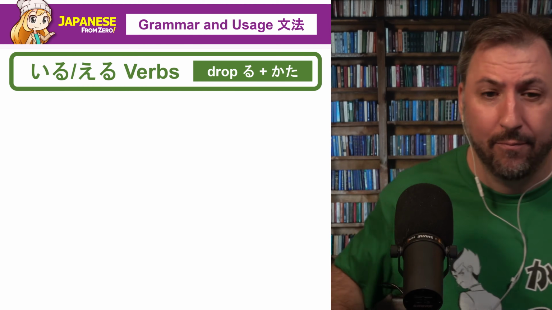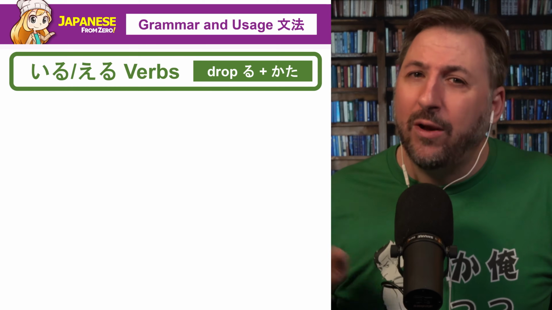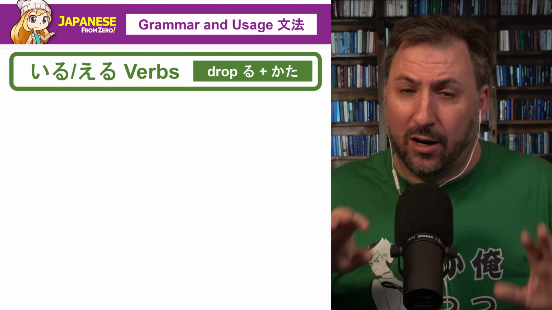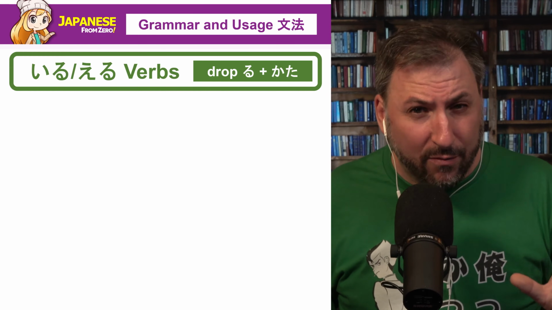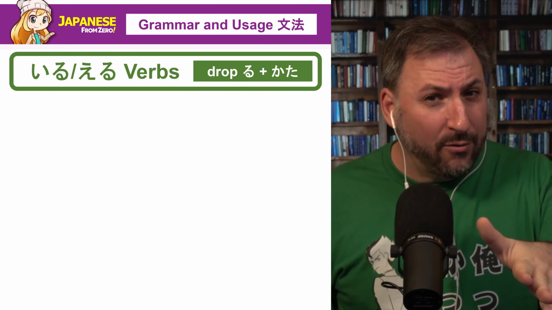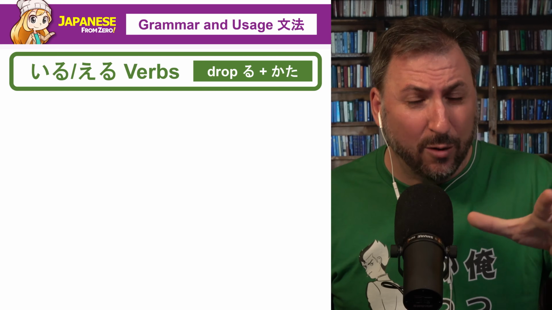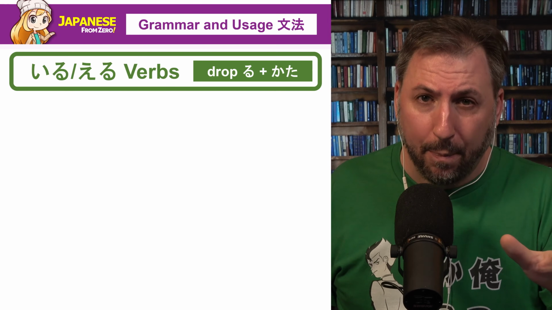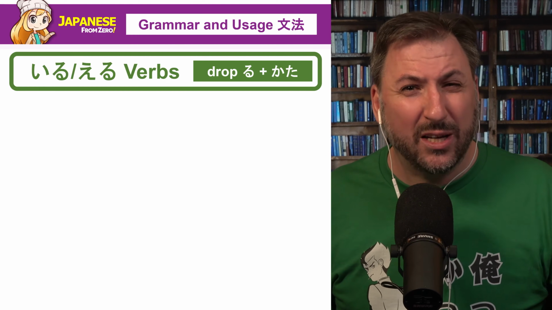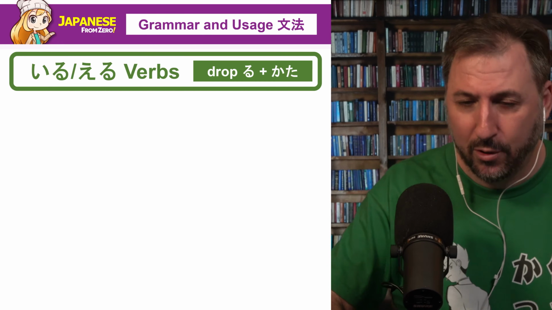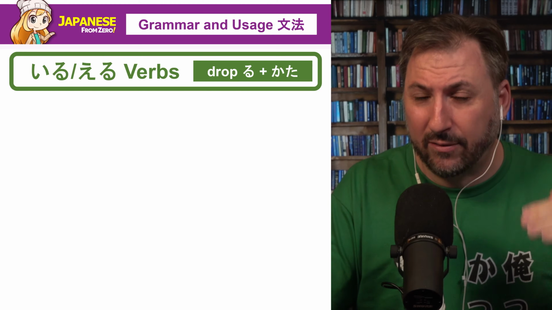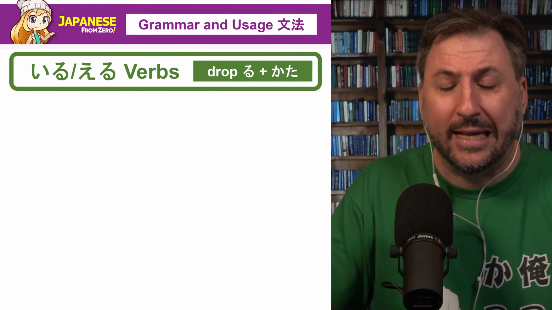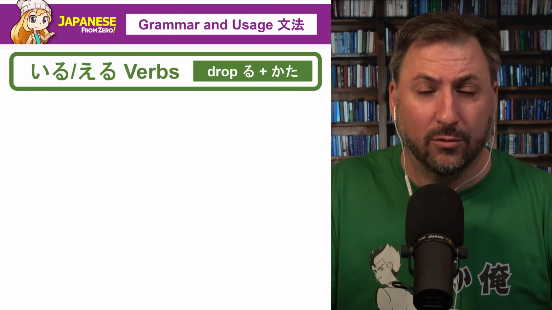Does that mean that every verb that rhymes with iru or eru at the end is an iru eru verb? No, because regular verbs can also have that. Regular verbs can do anything. It's the specialized verbs that have limitations, okay? So in this form, we just drop the ru.